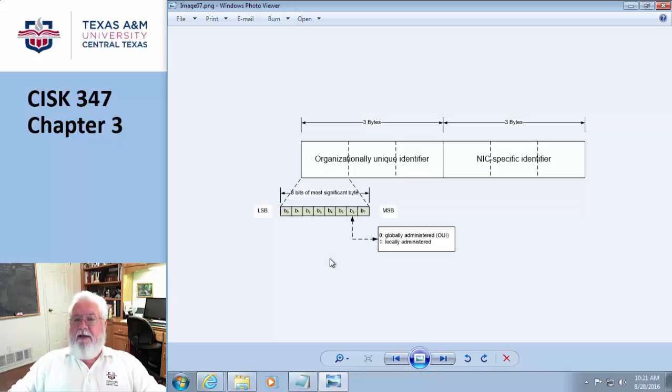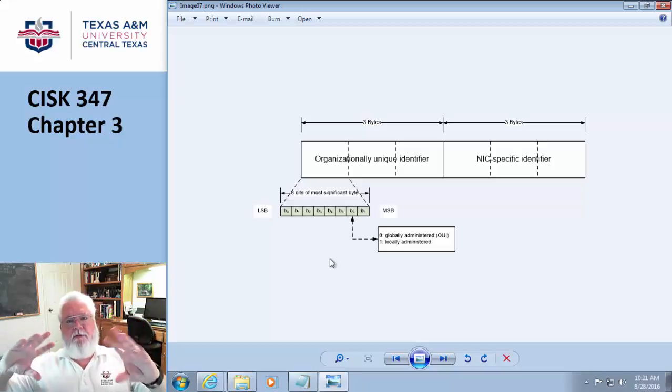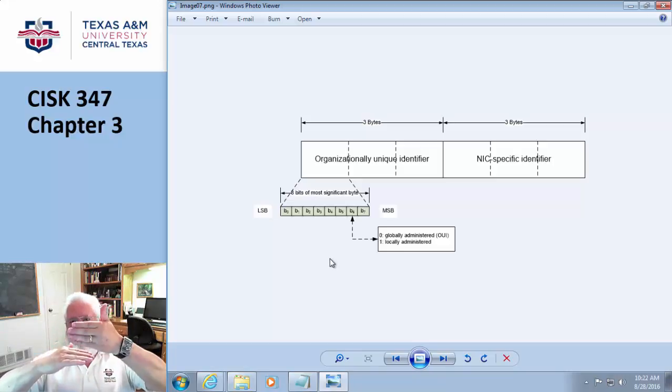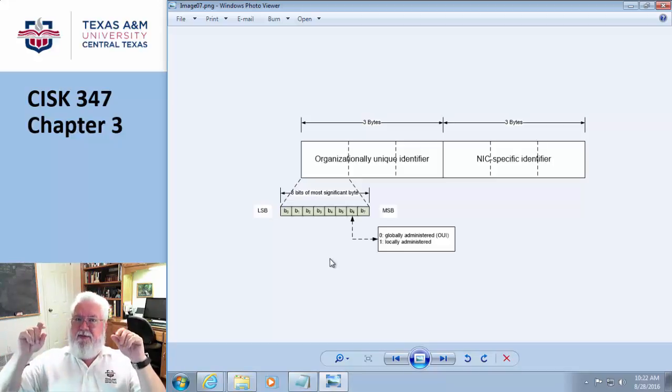And you have to have that, for example, in some scenarios where I'm making a virtual machine. And so I have a physical network card, and then I have to pretend like there's another network card here. Well, I have to have a MAC address for it. It's not a physical card, but I still need a MAC address. So therefore, I come up with this locally administered one. Okay, kind of sort of makes sense.